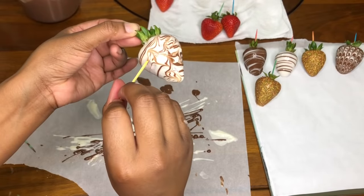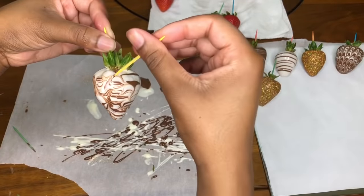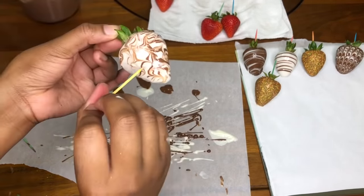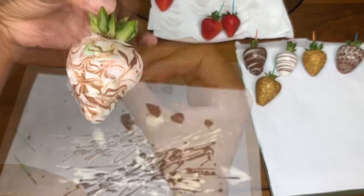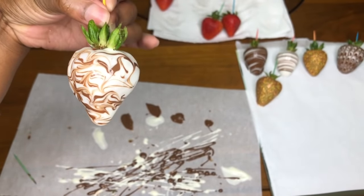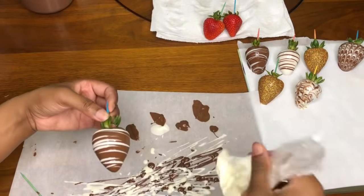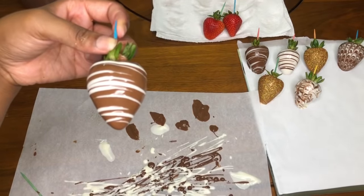I remember when I first started dipping chocolates, I would dip the strawberry in the chocolate, wait for it to dry, and then design it. So all of the designs that I'm doing is while both of the chocolates are still wet. This is the only way you can get that marble effect. You see how pretty that is? So make sure that the chocolates are still wet in order to blend it like this. All of these chocolates, I am doing while both chocolates are still wet.